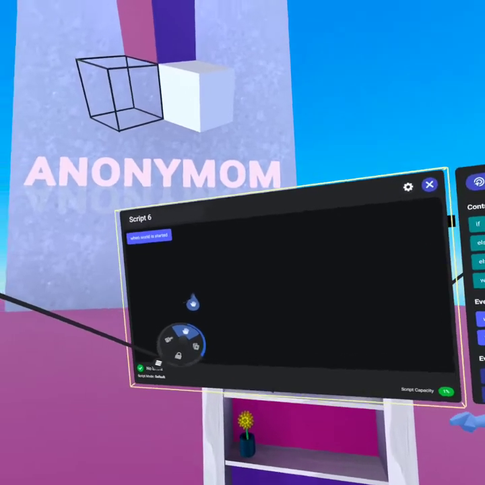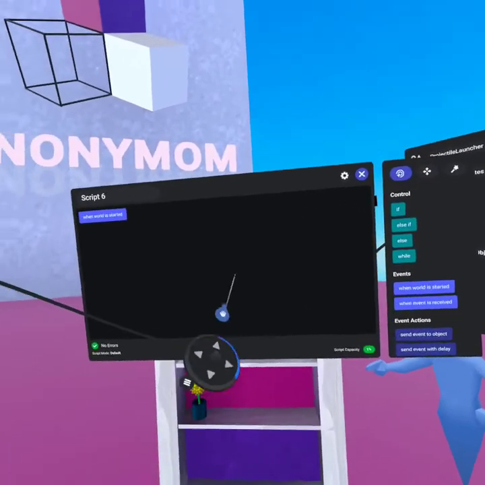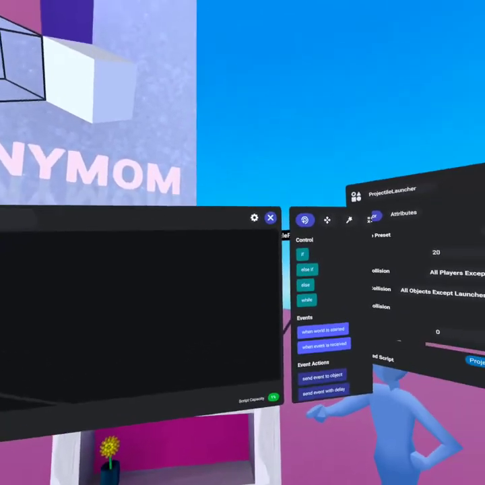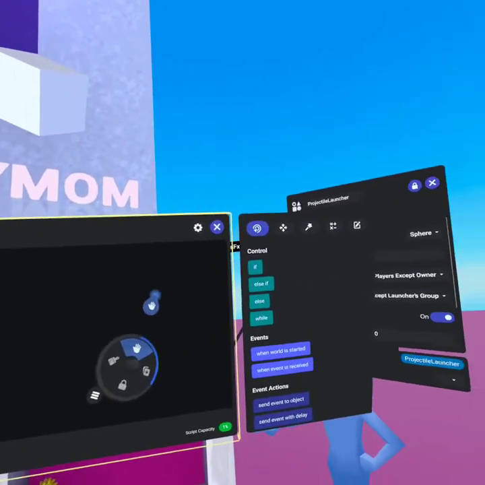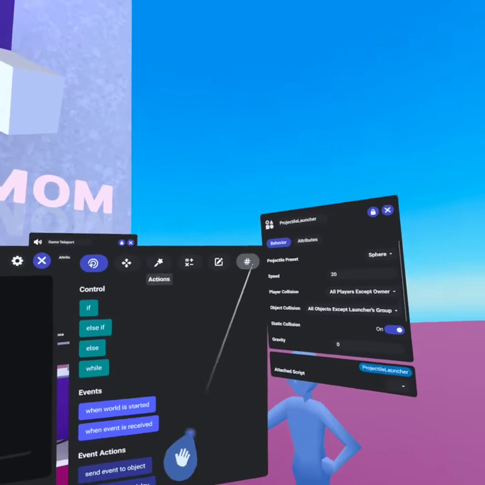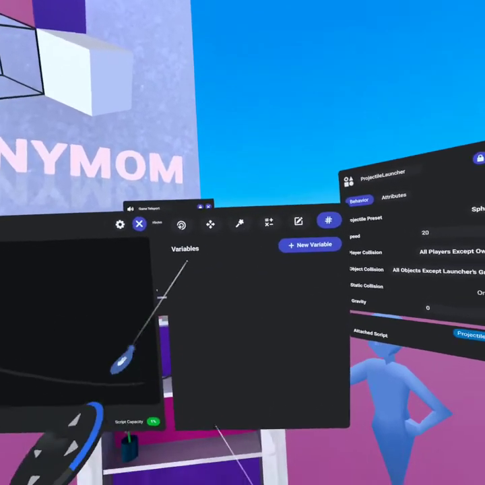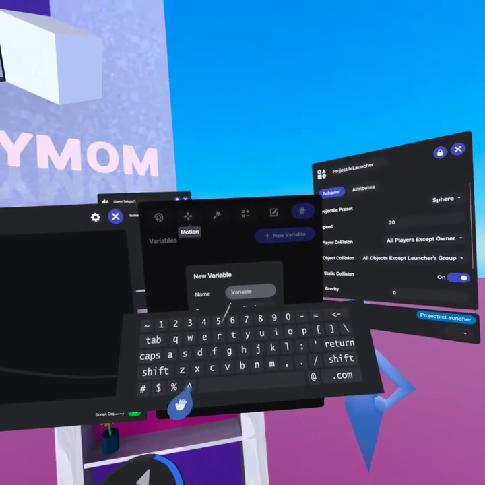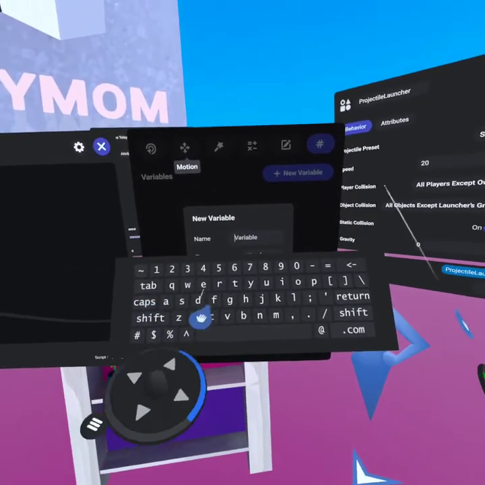All right, so the first thing we want to do is create our variables. We're going to need a couple different variables for this, so let's look at creating one for the actual trigger for the gun.